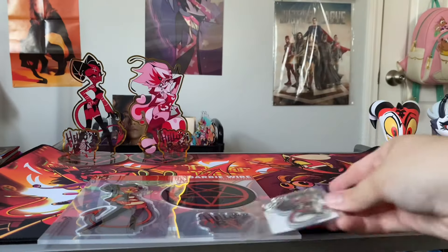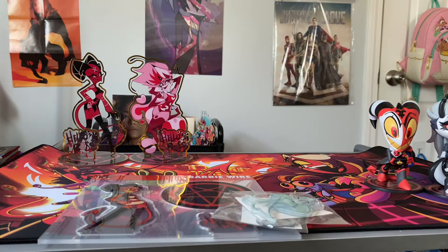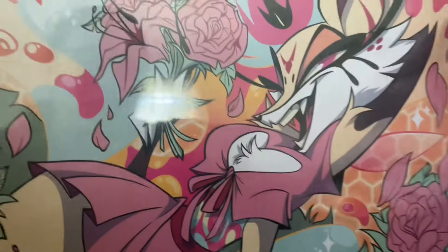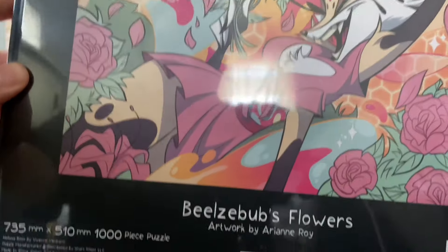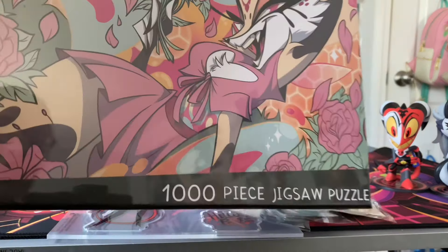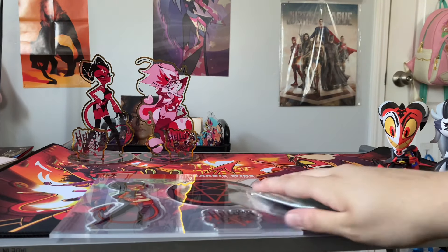I got my girl Barb, then this cutie - Andrea Fiss. And Bee - this is so cute! And then yep, that's everything. And I had to get this Bee puzzle - oh my god guys, a thousand pieces, Beelzebub's Flowers. It's just so pretty, I love this. It's so cute and gorgeous.